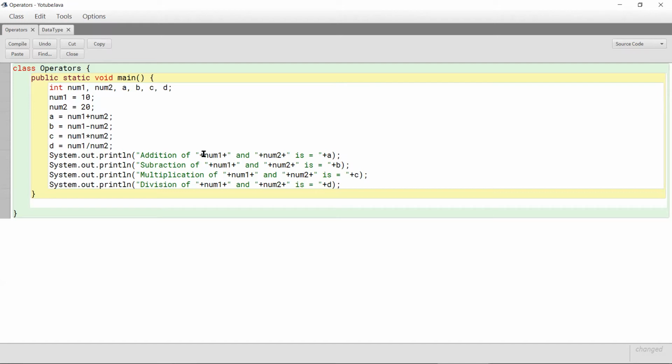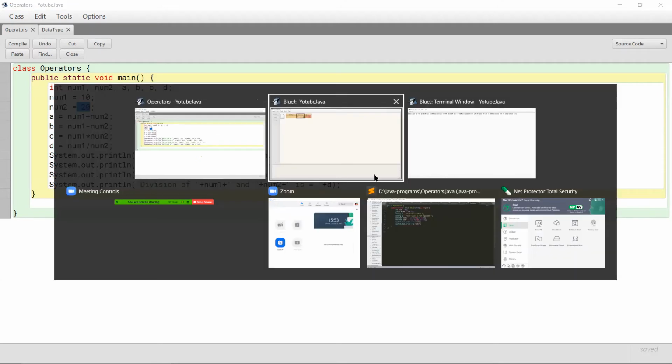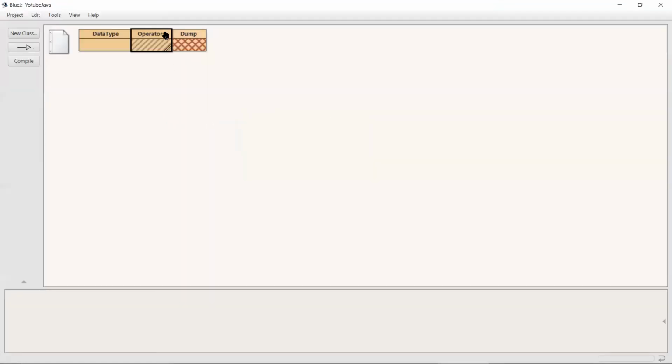Now, notice over here, in my last video I may not have explained this clearly, but this is not the plus operator. This does not work like the arithmetic operator does. This is not an operator. This is basically a string concatenation. What does that mean? It adds these two entities to form one block of line, or one line, in the output or in the terminal window. So over here, num1 will have the value 10. So basically, this will write in the terminal window as addition of 10 and num2. Num2 is 20. I will show you the compilation so you can understand it better.